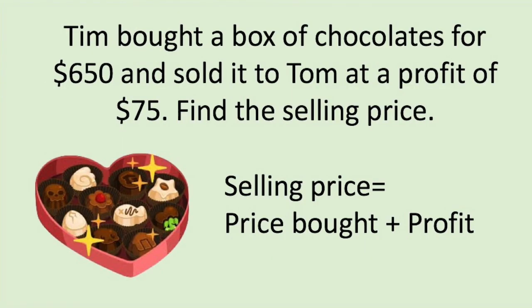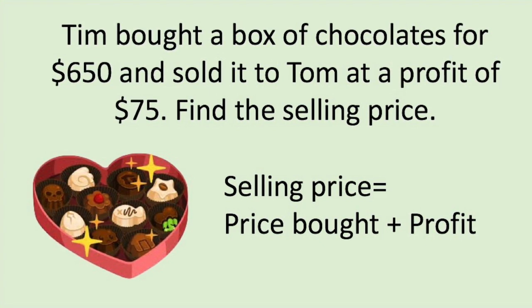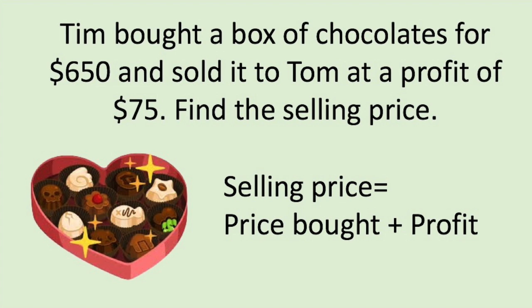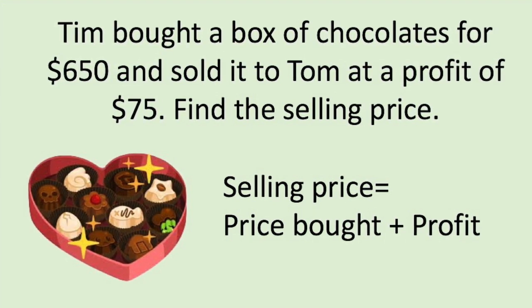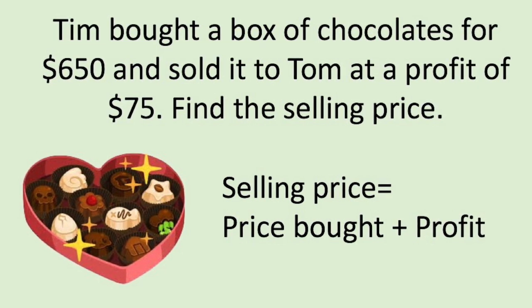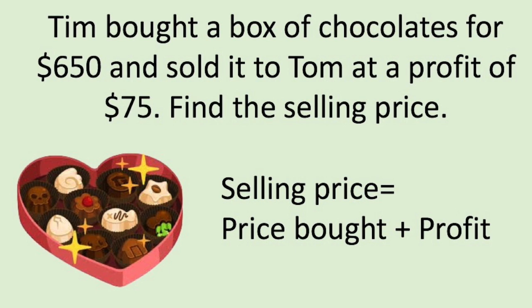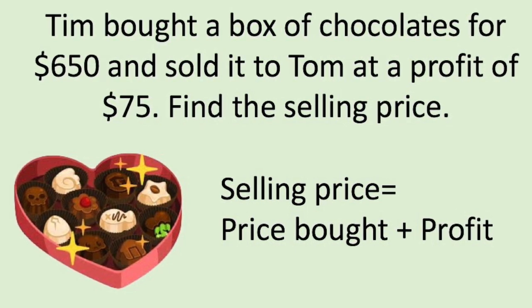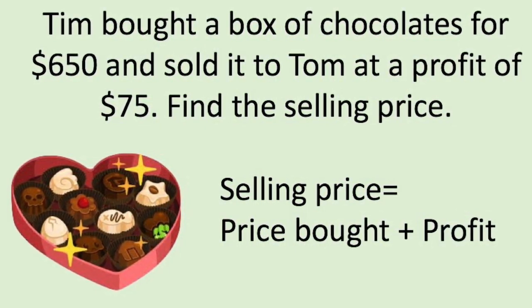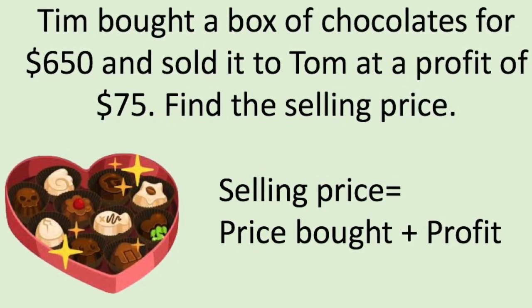Next, in order to master our profit and selling price skills, we are going to look at another problem. Tim bought a box of chocolates for $650 and sold it to Tom at a profit of $75. Find the selling price. So, in this problem, we know that Tim bought the chocolates from the store for $650 and that Tim made a profit of $75 from selling it to Tom.